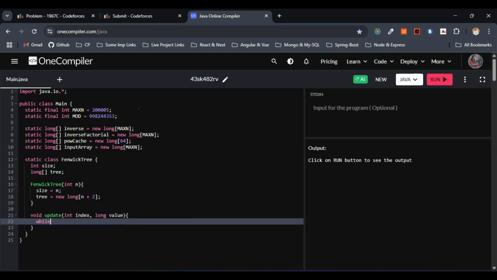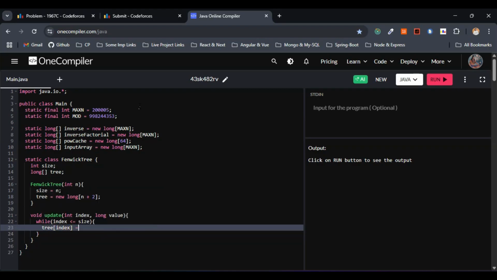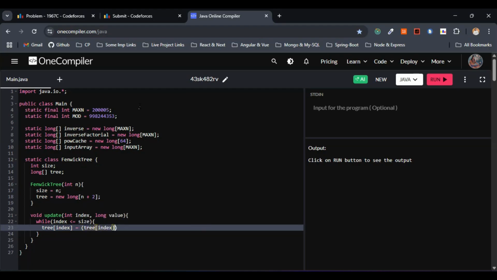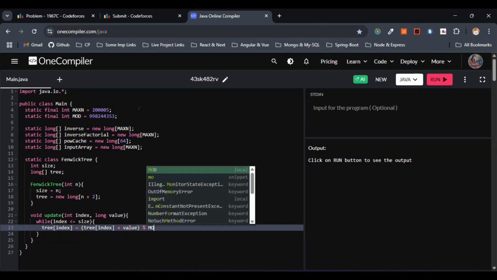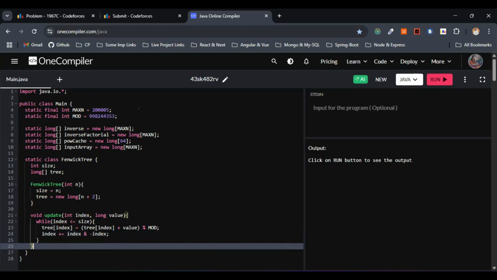So while index is less than or equal to size, let me go with tree of index equals tree of index plus value, modulo mod. Then index plus equals index and minus index. So this is fine. Let me come out of this one entirely.